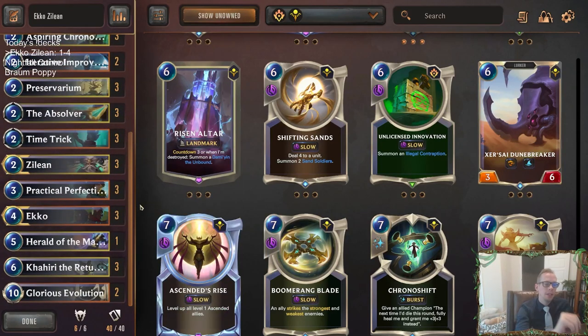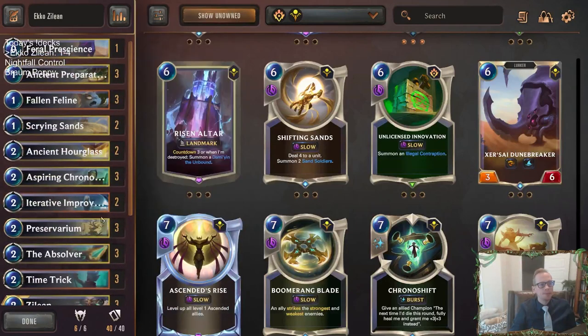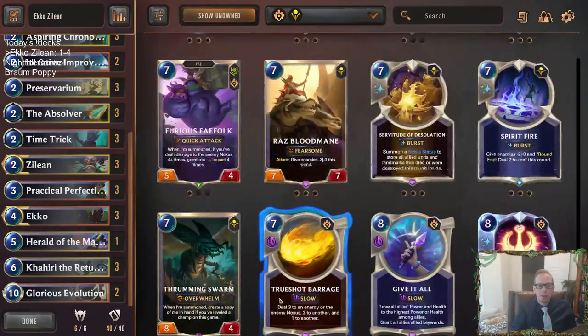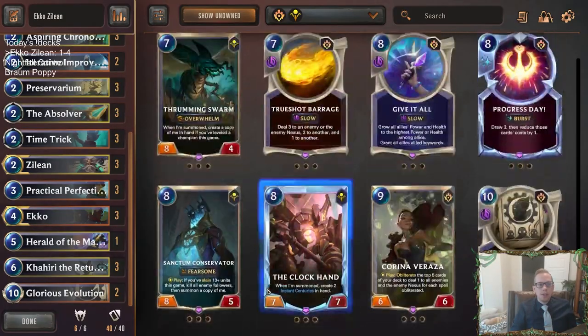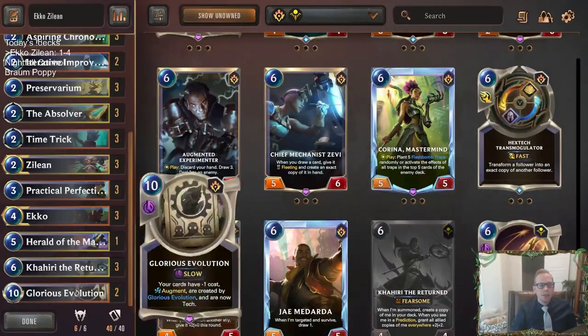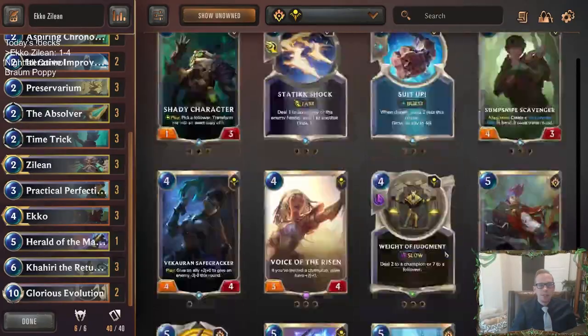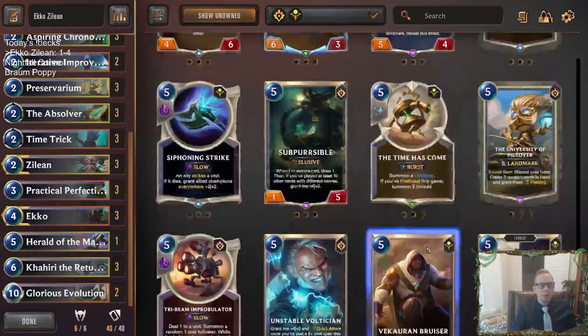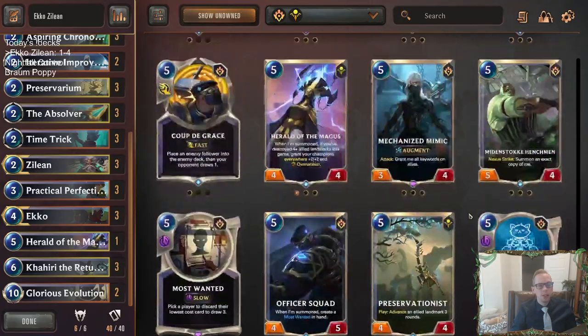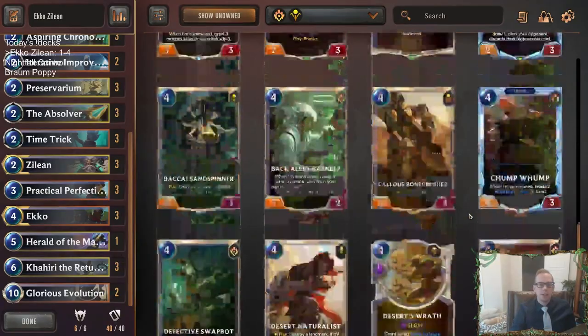That was really the key: we didn't have time to unload a Glorious Evolution and stay alive. I think a lot of that is pairing Glorious Evolution here with no removal. I think that's what we saw, that it didn't really work with no removal. So there are other options. There's Give It All, there's Thrumming Swarm. There's also simply relying on Khahiri's, and maybe you put a little bit of removal in here with some Siphoning Strikes that pair well with Khahiri. That can also be another thing to grow Zilean and Ekko and actually give you a little bit of removal.